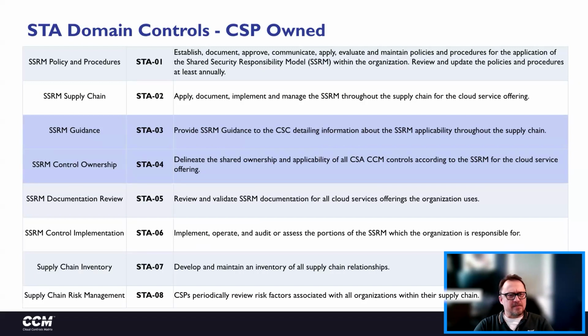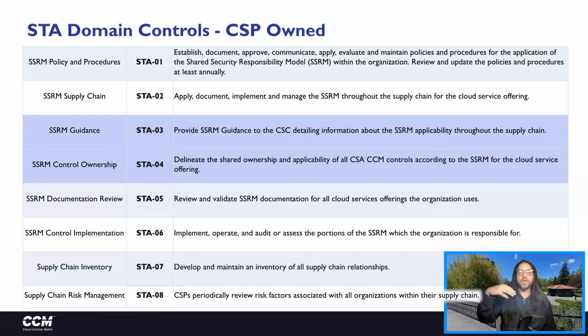So CSPs should really document who does what to make sure there's no confusion. And by the way, that's really covered under STA 04, the control ownership. So again, the CIQ helps define who those assigned owners are. So don't forget about using the CIQ and the implementation guidelines as well. You can go through that and say, do we do this, yes or no? And if we're not doing it, then who is? And use that to make sure it's clear, for a given solution, where that responsibility is actually being carried out.